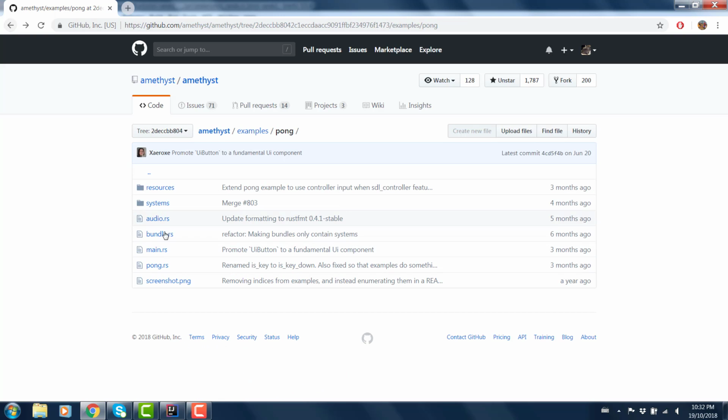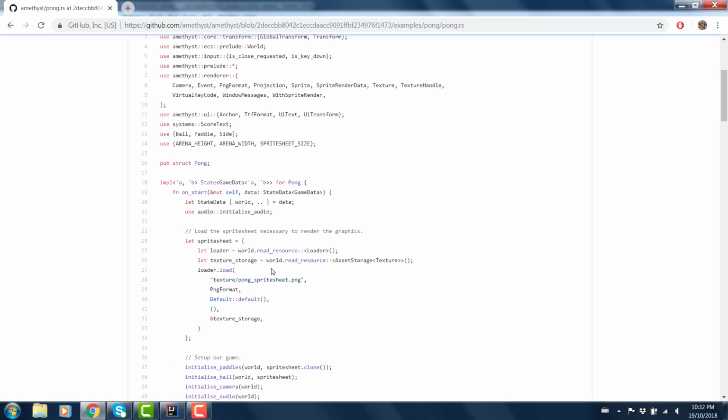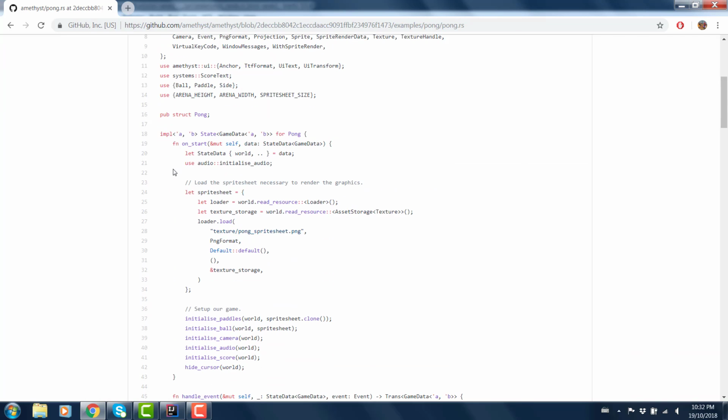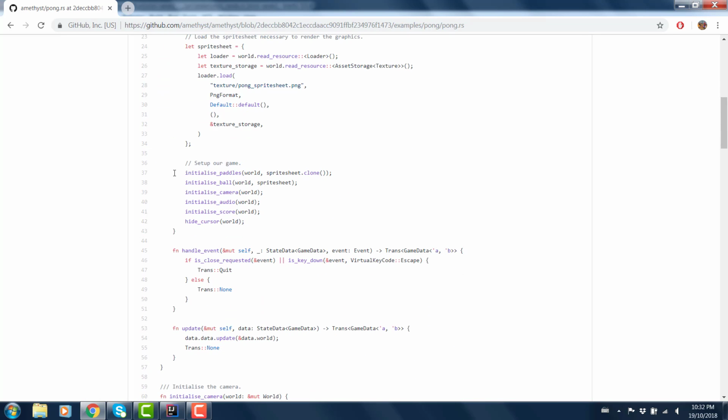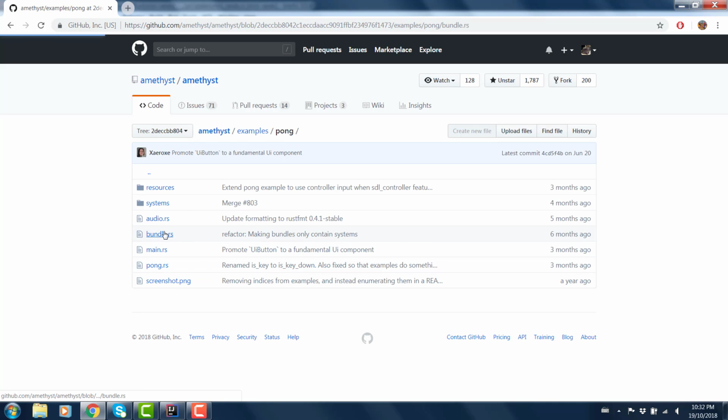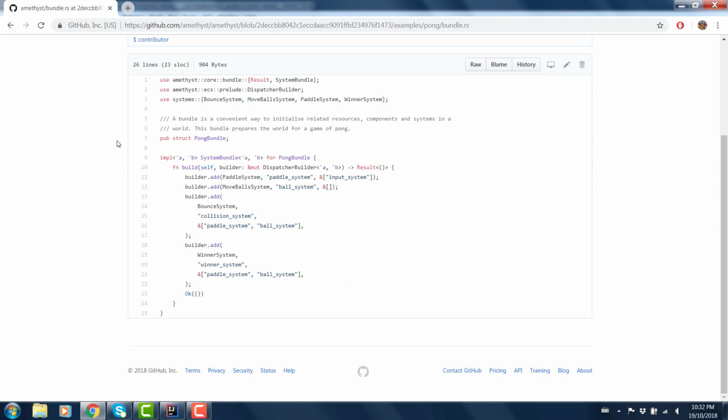How come it's not picking up my input? That's really strange. Input system.